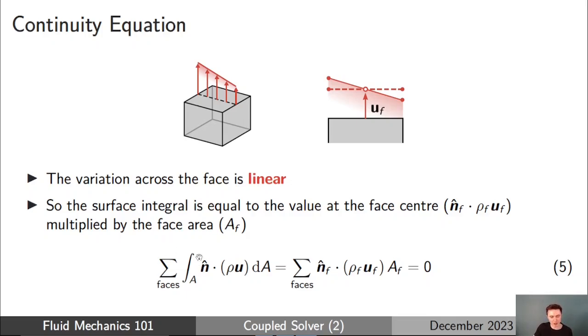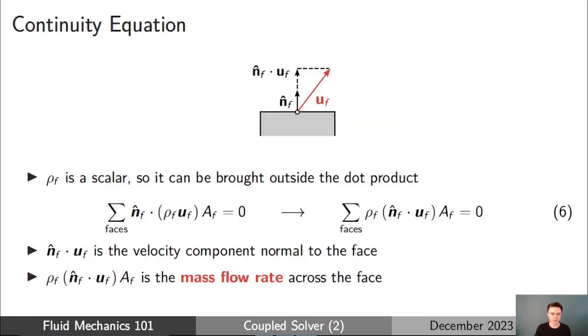And so we can simplify the integral over an individual face into the value at the face center, which I'm denoting with the subscript f here, multiplied by the face area, and we still have to sum over all of the faces because the value at the center of each of the faces will be different. So this is just our simplified continuity equation, which is written in terms of the quantities at the center of each of the faces of a general cell in our mesh. And the next simplification that we can do is just by looking a bit more closely at that simplified continuity equation.